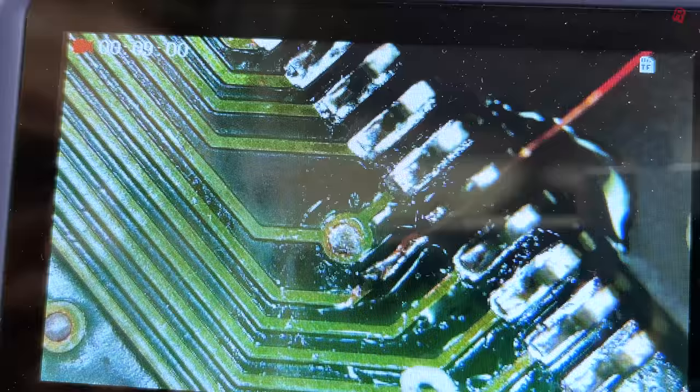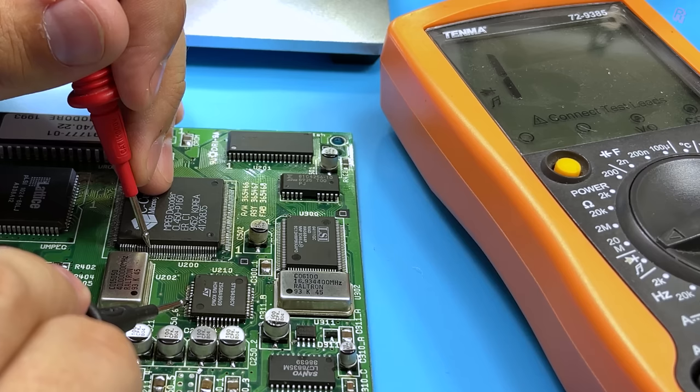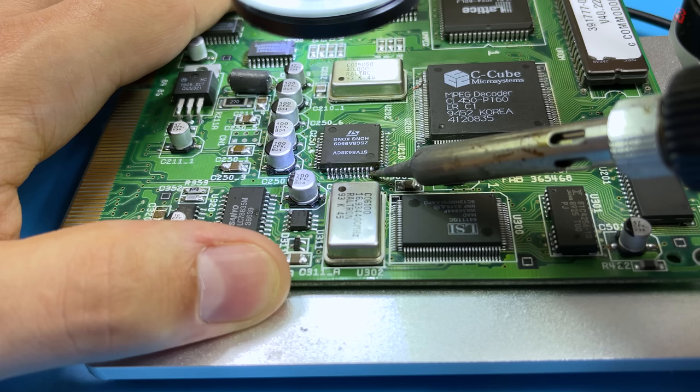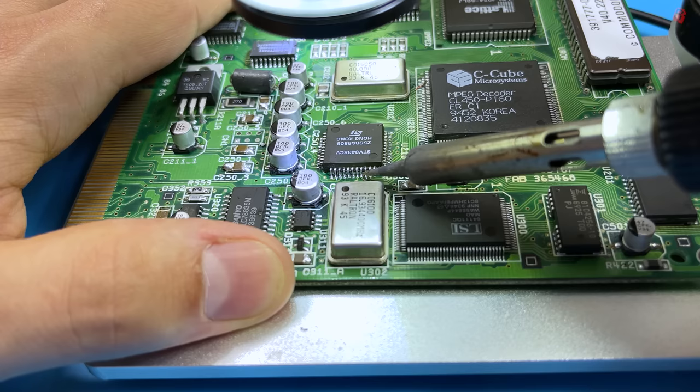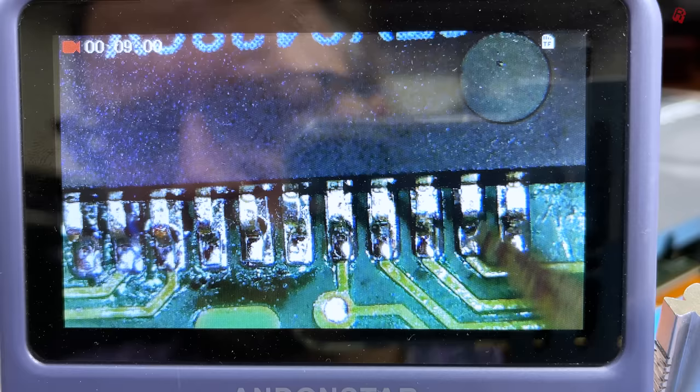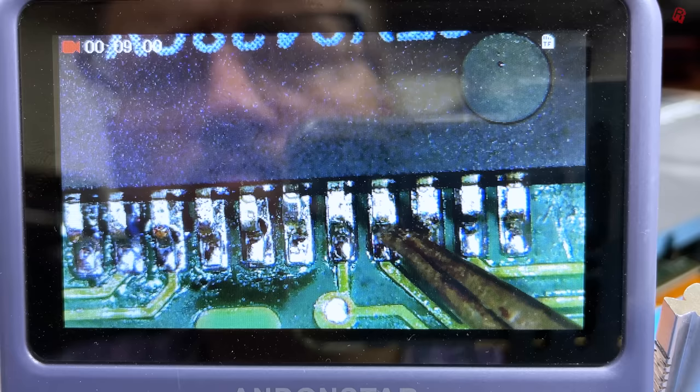I was looking at the specs for this DAC chip and it looks like that pin is responsible for some of the data in the red component of the video signal. Coincidence? Maybe. Could it help us? I don't know enough about it, but it's certainly a good pointer. The mess under the chip can't have helped though. Continuity checked out great between the corresponding pins after our repair, so I quickly soldered the rest of the pins into place and checked for a good solid connection with the microscope. It all looks good, so let's put it to the test once again with Cannon Fodder.